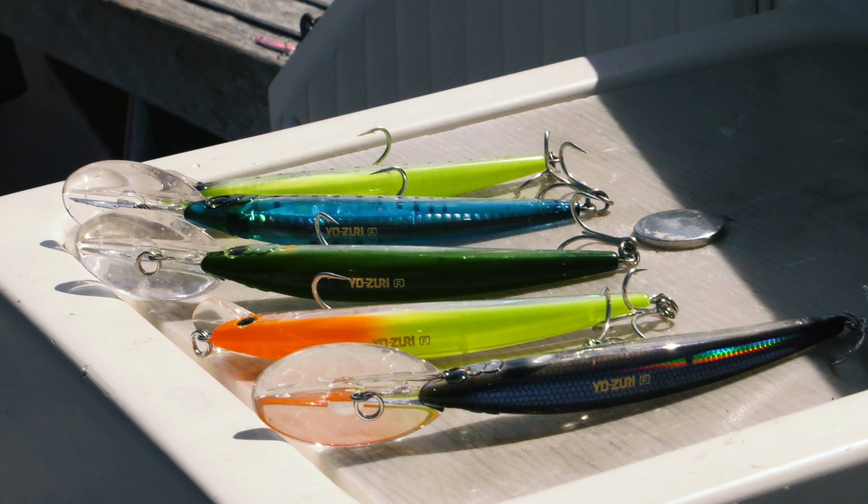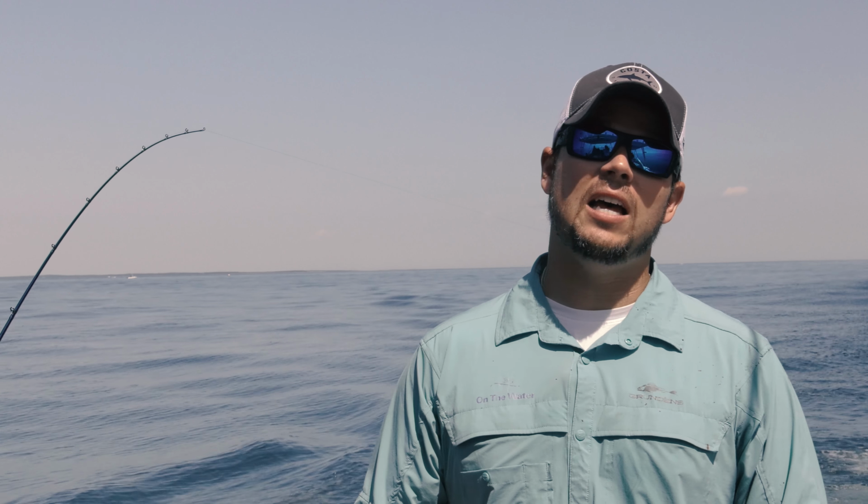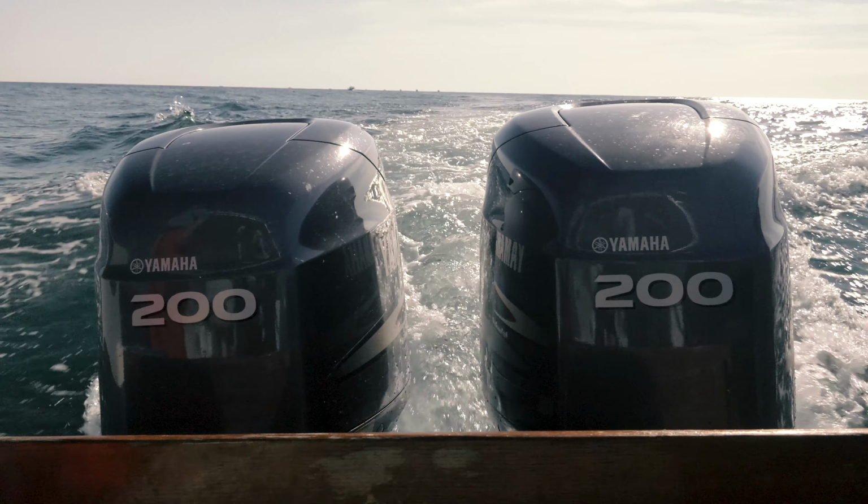One of the more effective baits for trolling for bonito are deep diving minnow plugs. You have to make sure that the lure can handle going 5, maybe 6 knots, because you're gonna troll fast.